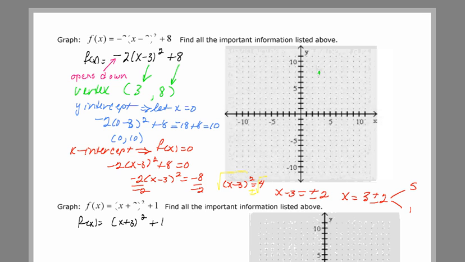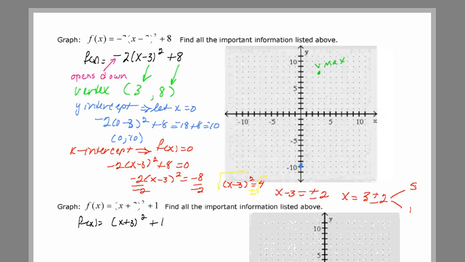So there is the vertex, which we said is a maximum, or maybe we didn't say it, but since it opens down, the vertex is a max. Let's plot the y-intercept. I lost a sign somewhere. Yep, that's negative 10. Oops, sorry. So when I go to plot it, I realize if it was positive 10, it wasn't going to work. So I made a mistake. Down here at negative 10 is my y-intercept.